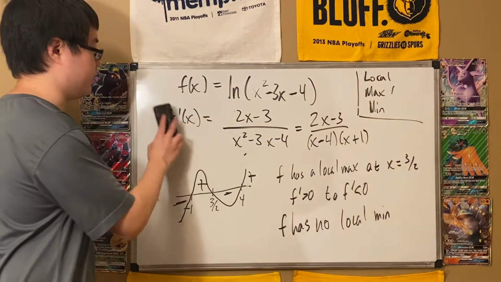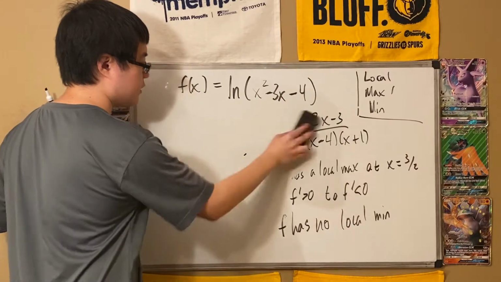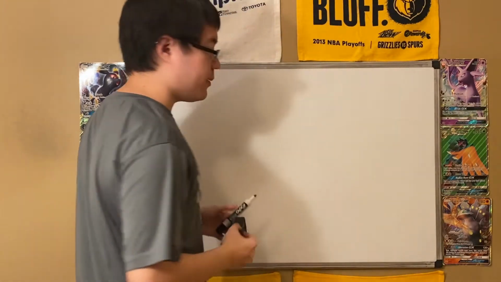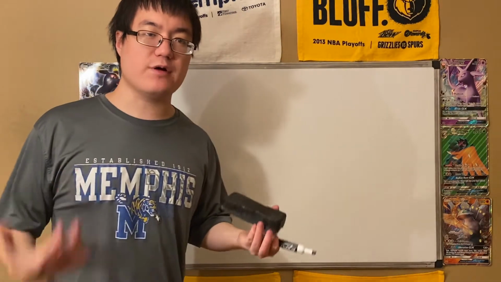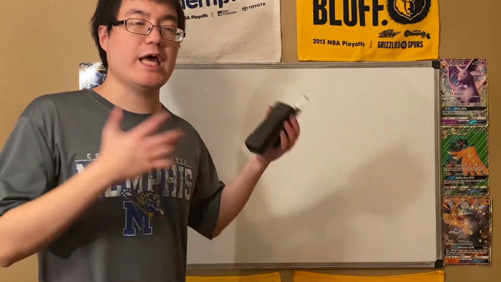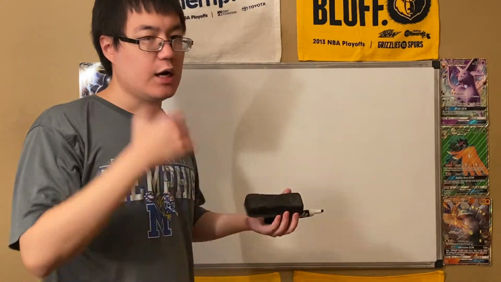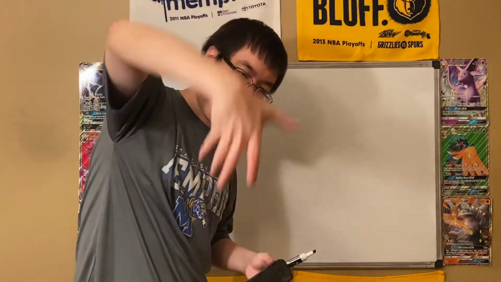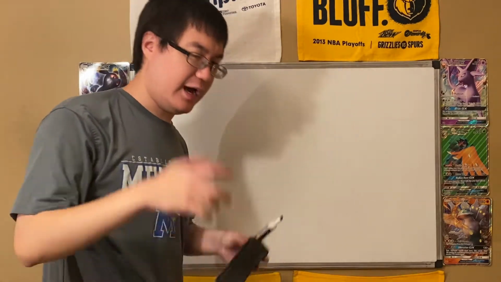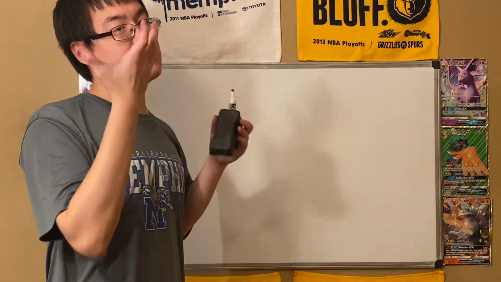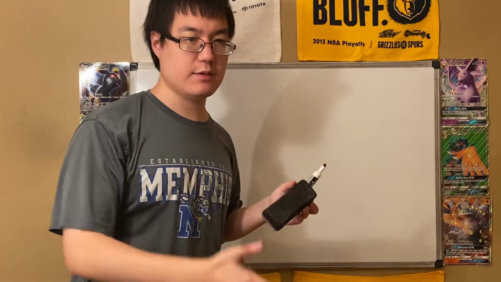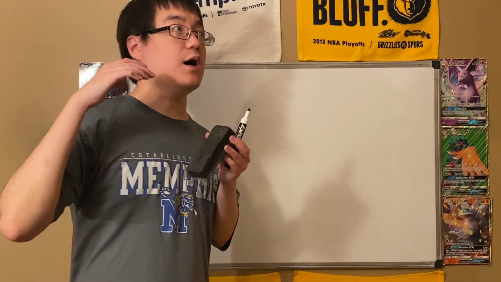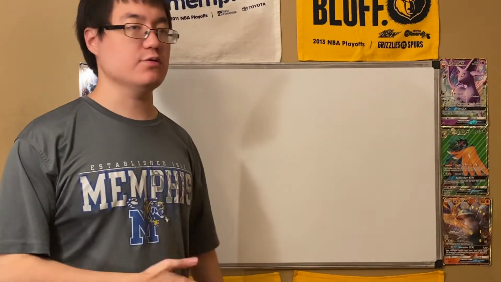So let's focus on the second derivative. We haven't really visited the second derivative test in a while. We introduced it at the very beginning of the video. But remember, the process is plug the first derivative zeros into the second derivative. If it's negative, it's a max, you're opening up to the floor actually. And if f double prime is positive, you're opening up to the sky, so it's a minimum. So it's opposite what you might expect. F double prime being negative deals with a maximum, f double prime being positive deals with a minimum.